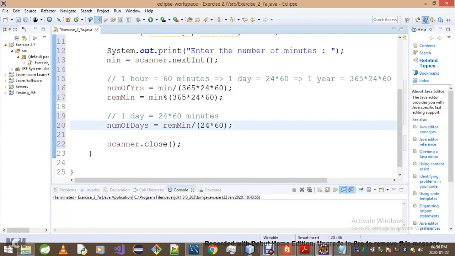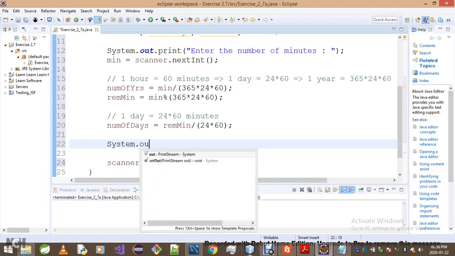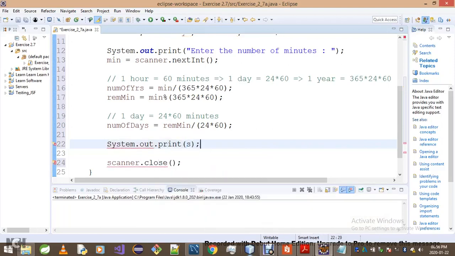Okay, now we have number of days. So what you gotta do is to display the number of years and also the number of days, System.out.print.